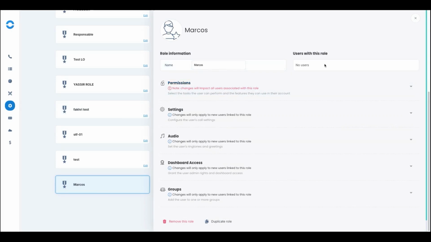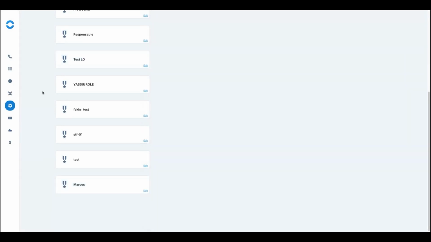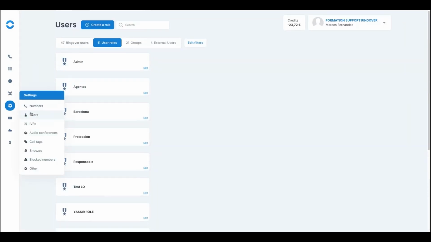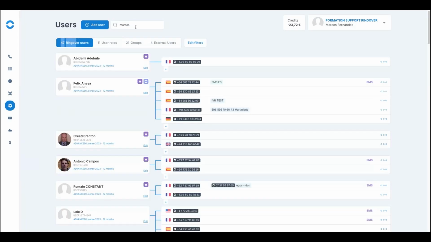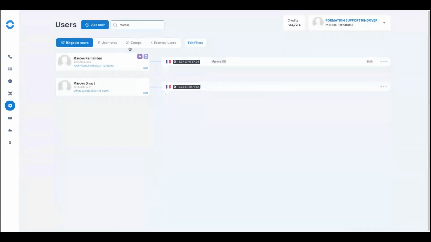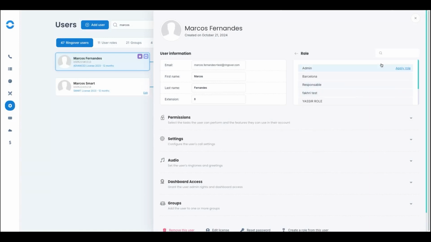to the fact that when you assign this role to, let's say, 5 users, and if you change the permissions, then you're going to change the permissions for all of the 5 people that are assigned to this role. You can also change the settings, and you can assign users from the users page. Let's go back here. I can assign a role and I can look for my role here.